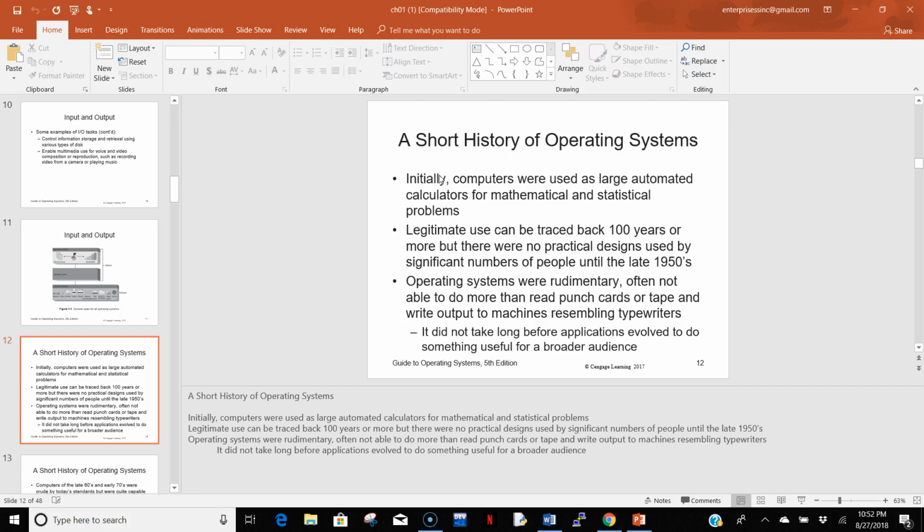Operating systems were often not able to do more than read punch cards or tape and write output to machines that look like a typewriter. It did not take long before applications came out that did something useful for a broader audience, more people in general.